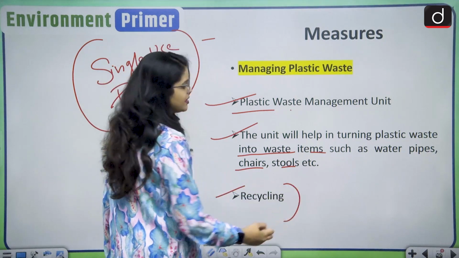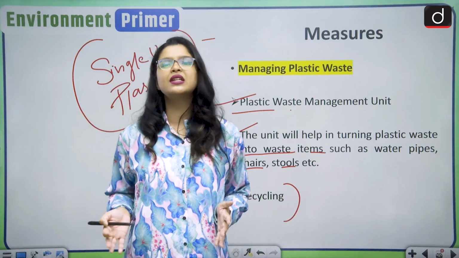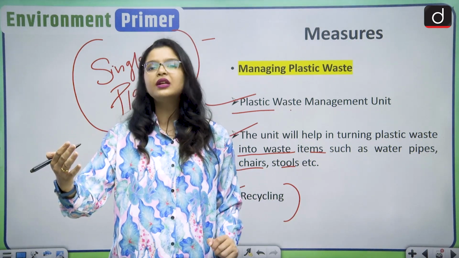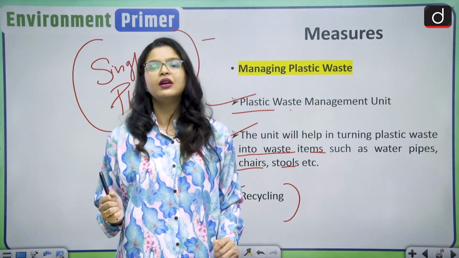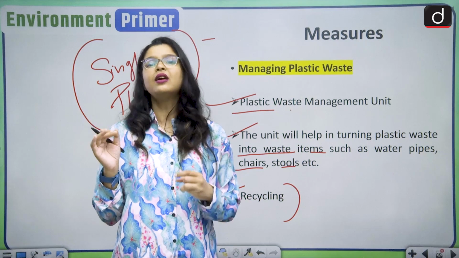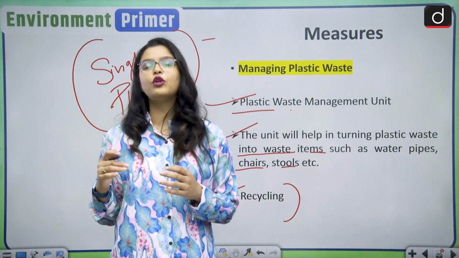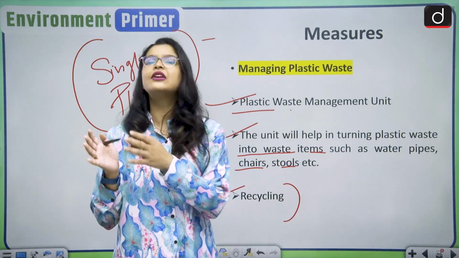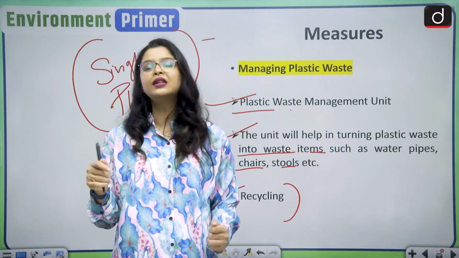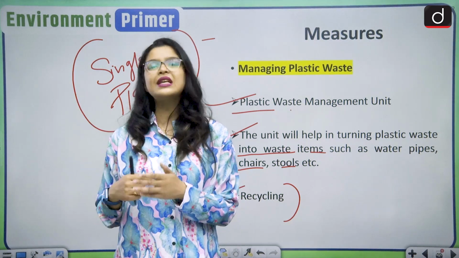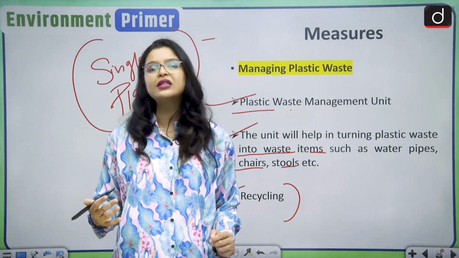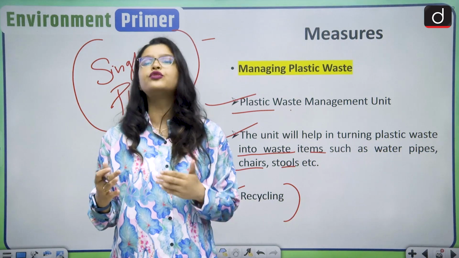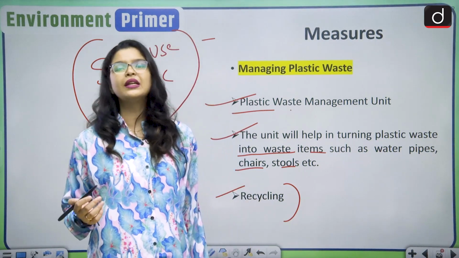Then recycling of plastic. So what happens in this village is they follow a unique barter system. You bring the plastic to the concerned authorities, you will get sugar and jaggery in return. See, such a unique idea that they are following, that a barter system can be followed. So whatever plastic is recyclable, they go to the concerned authorities, give that recyclable plastic to them, and in turn they receive sugar and jaggery. So recycling is also taught by them to us, that this is how you can build community efforts and try to find solutions to most of the environmental problems.